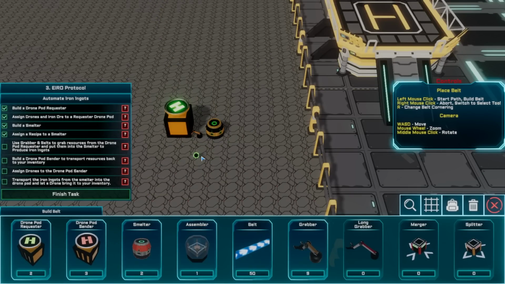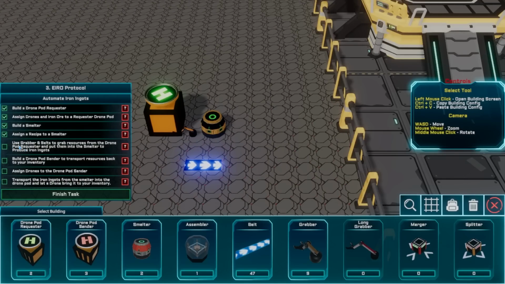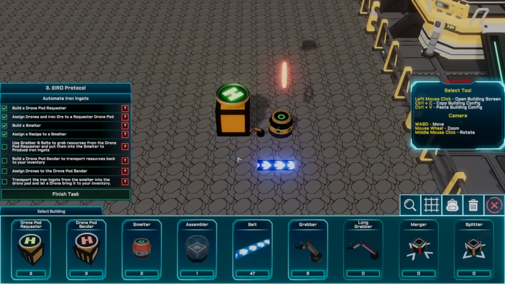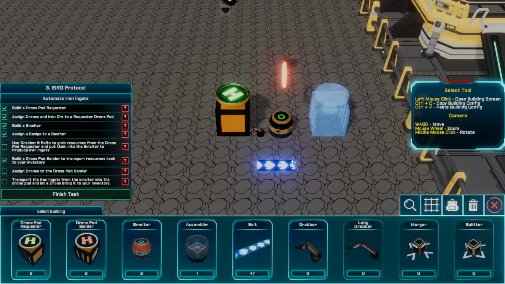Right, so after that, we can build a little bit of belt just so that we can progress the mission, because I believe that we need a little bit of belt there. Whatever, belts work like belts work. I mean, it's not complicated how belts work. However, we need a drone pod sender to transport resources back to our inventory, which works exactly like you would imagine it to. It just literally picks up the sort of other way around.